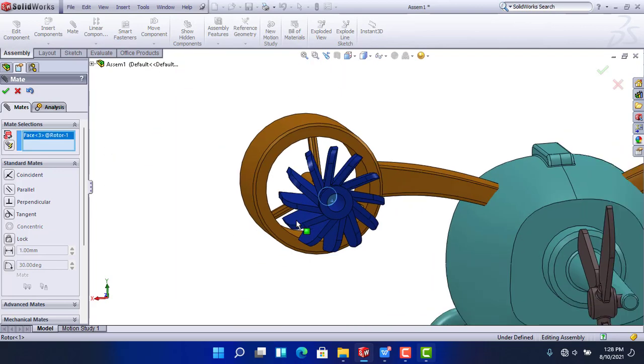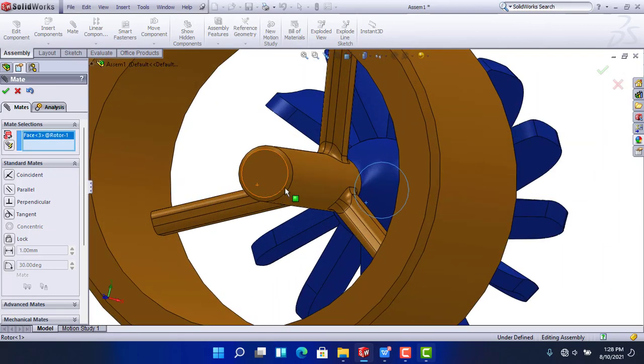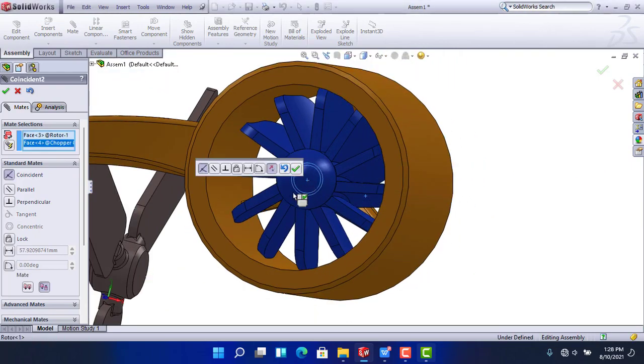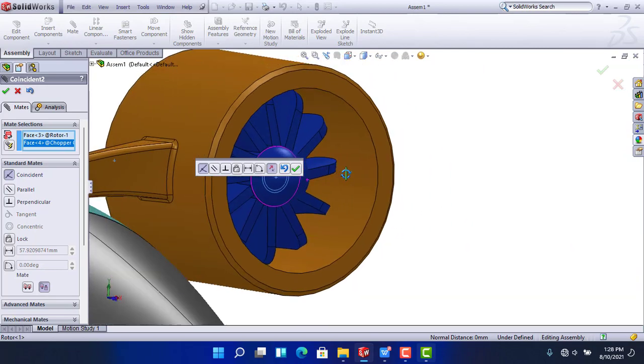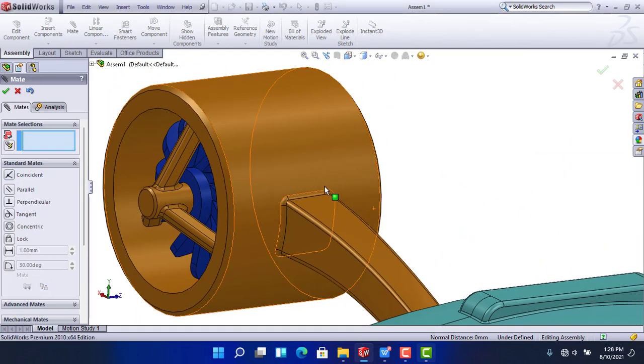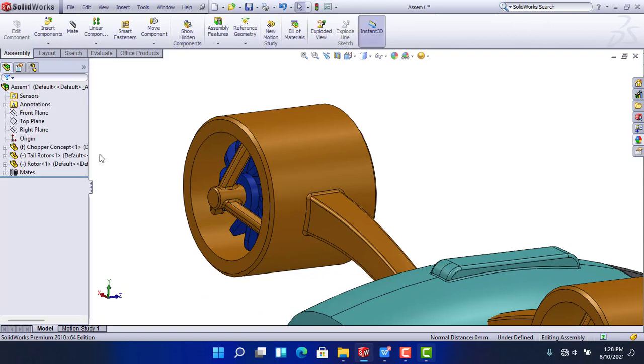Select the inner face and this face. Apply coincident relation.